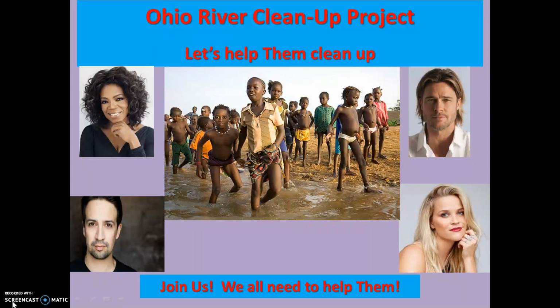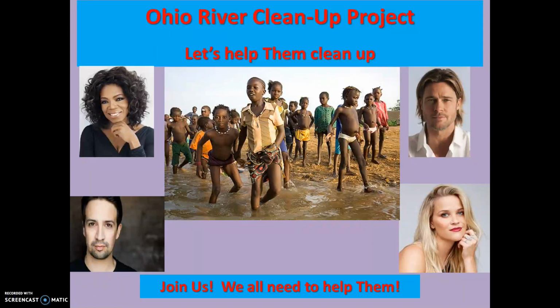The major stereotype that we see within this is using African American children playing at the river. Some are clothed, some aren't clothed. Just based upon what they're wearing, they appear to be impoverished, not taken well care of. So we're leveraging that stereotype to evoke a feeling that really isn't accurate, because we don't have this issue along the Ohio River we're trying to clean up. We just want to pick up the trash and have our families help us do that. By showing this image, it is not accurate and it's stereotyping African American children and poverty together.